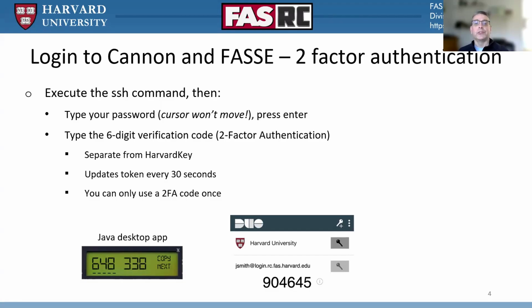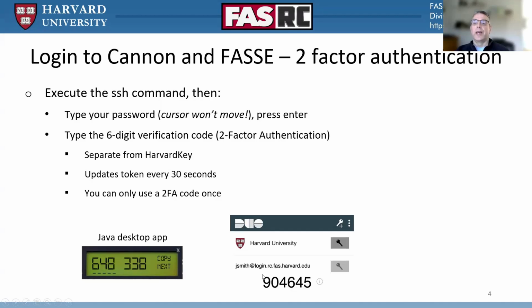It'll also ask for your 6-digit two-factor authentication code, which we're assuming you've already set up in Duo and have access to either on your phone or the desktop app. I know a lot of the university has switched over to using Okta or a passwordless code. We're still using Duo, so it's a little bit different, just so there's no confusion there. Still use your Duo two-factor code. And it's separate from any other code for your Harvard key or whatever else authentication that you have set up for.